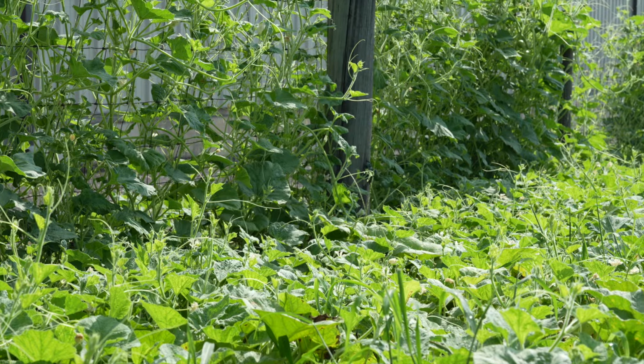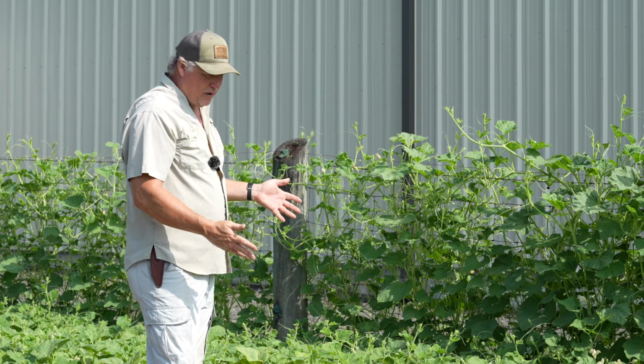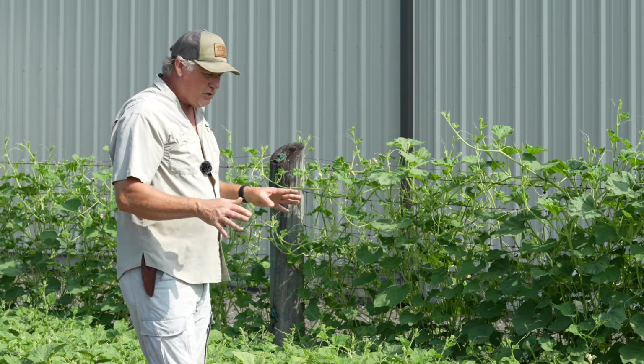You can see there they're growing. I got fruit on the fence right there. So I'm not worried about these birdhouse gourds. I've done everything right. Even though I got some disease there, maybe not as green as I would like them, I'm gonna make one heck of a crop.